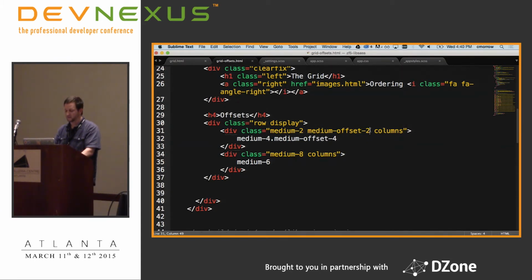All right, so again, the key is adding up to 12 is usually the best for layout. So I have a medium 2, and then a medium offset 2, which will move it over 2 columns, basically putting margin on the left, and then I have a medium 8 width on the right.